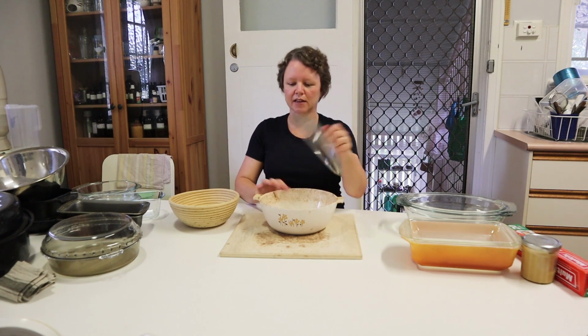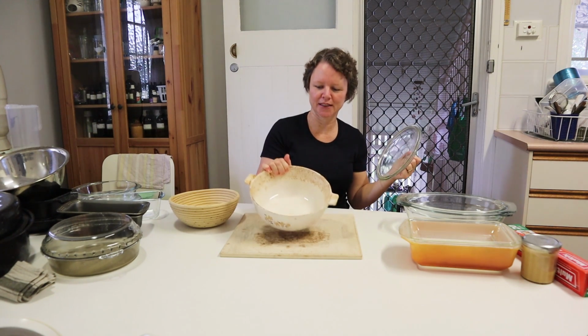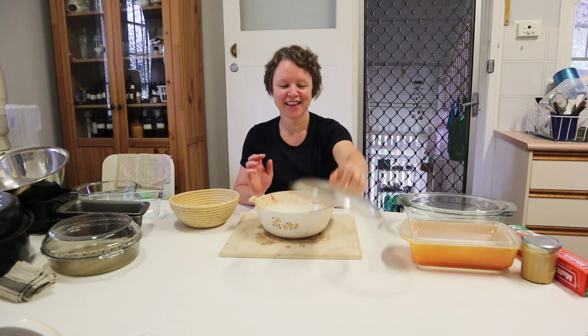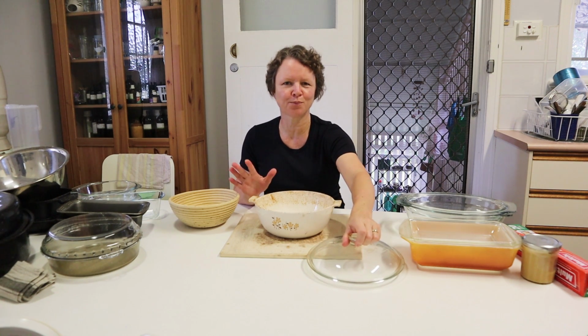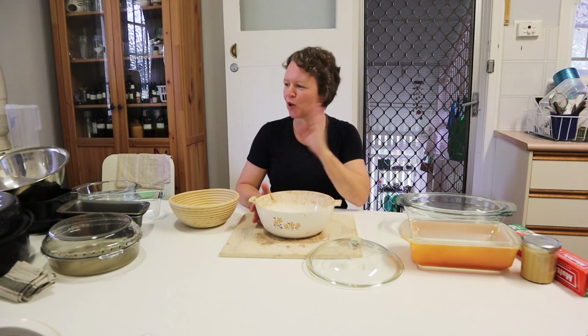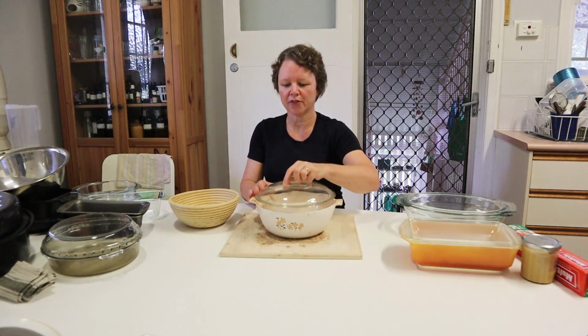So this is one that, as you can see, is well used. It was a very beautiful baker, but now it's quite stained, so don't use your favourites. That's why I really advocate, just go to op shops, go to second-hand shops, just buy cheap things, buy old things. You know, recycle, reuse somebody else's cast-offs. It's a good way. So you can preheat this in the oven.